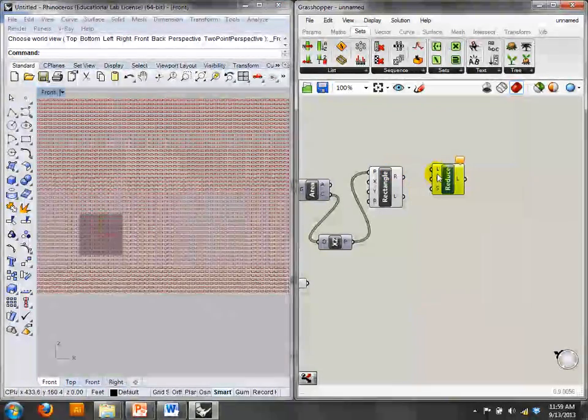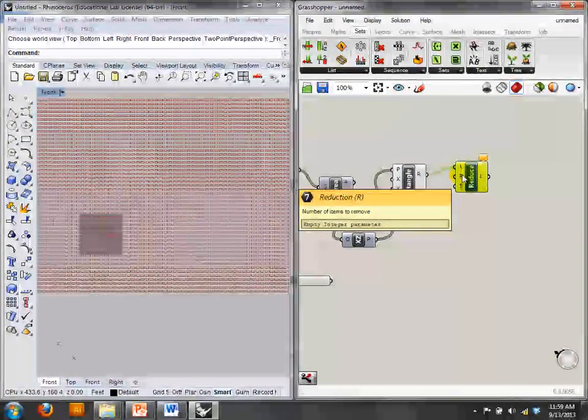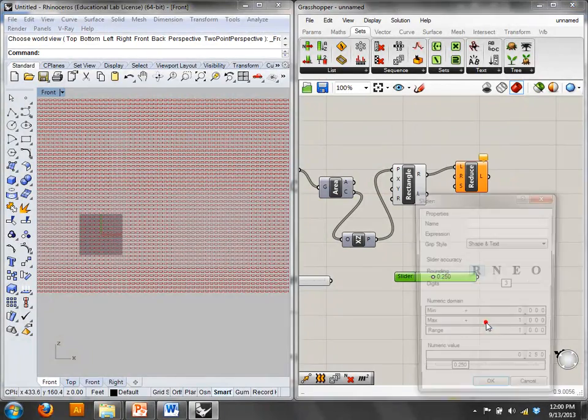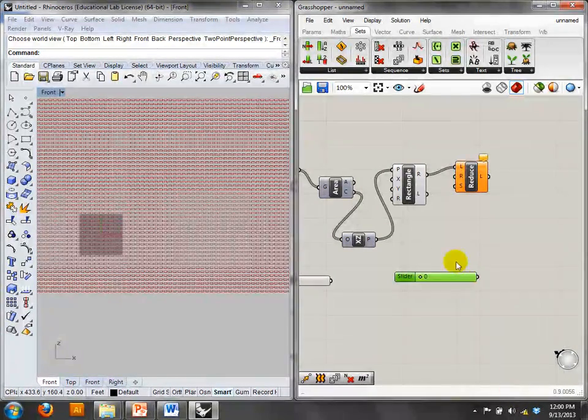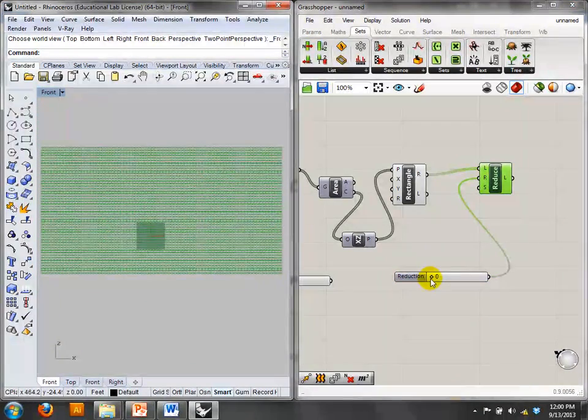So I take my list of 4,000 rectangles, and I plug it in for my list, and then R is the number of items to remove. So I make a number slider. I've got 4,000. Let's crank it up so that maybe at the most we want to remove half of them. And if I plug it in, you watch what's going to happen here.